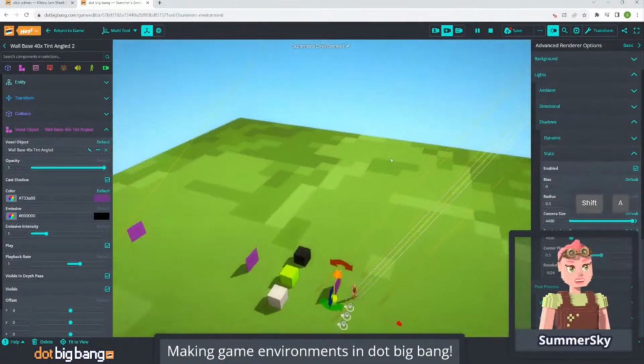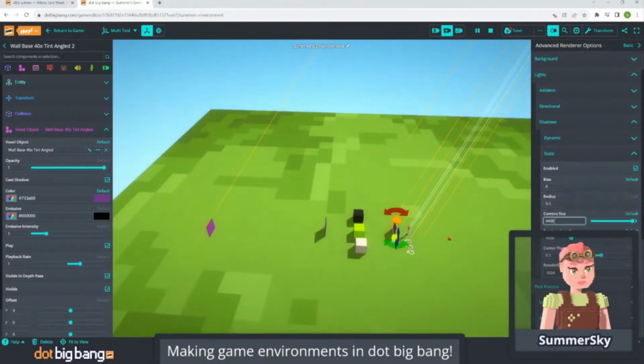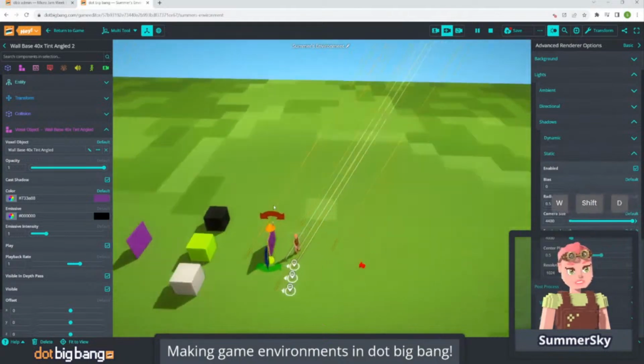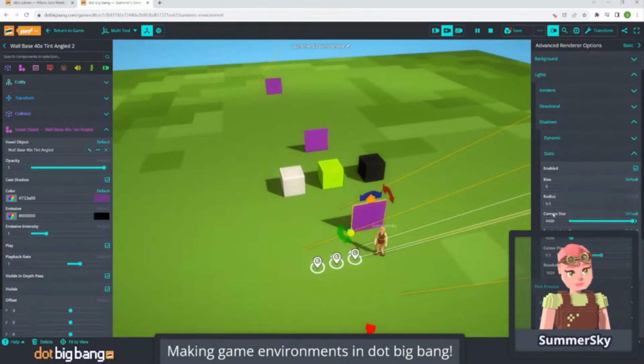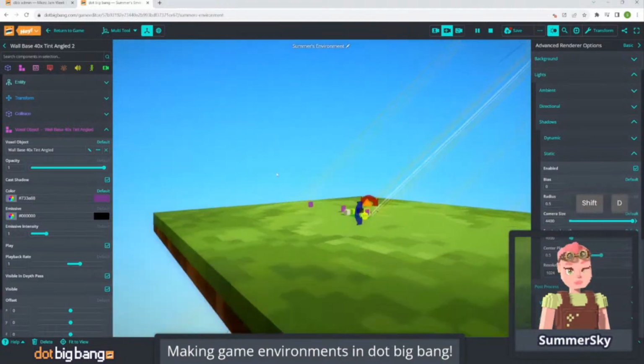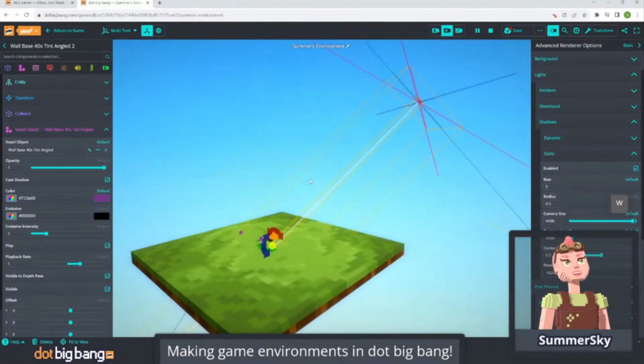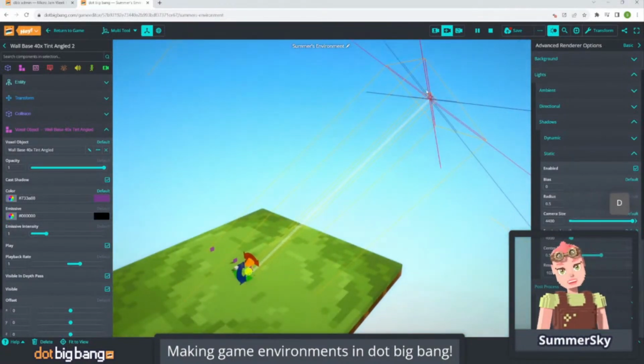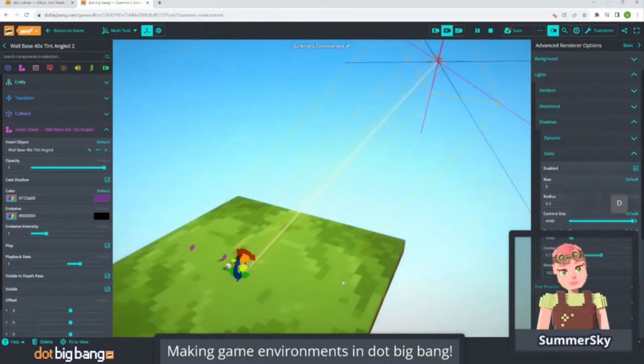Now your static one is way out here, 4,000 units wide in size, and goes 4,000 long. And these frustum lengths are how long from here this is coming down to hit the player. And you can offset how far it is away from the player as well.